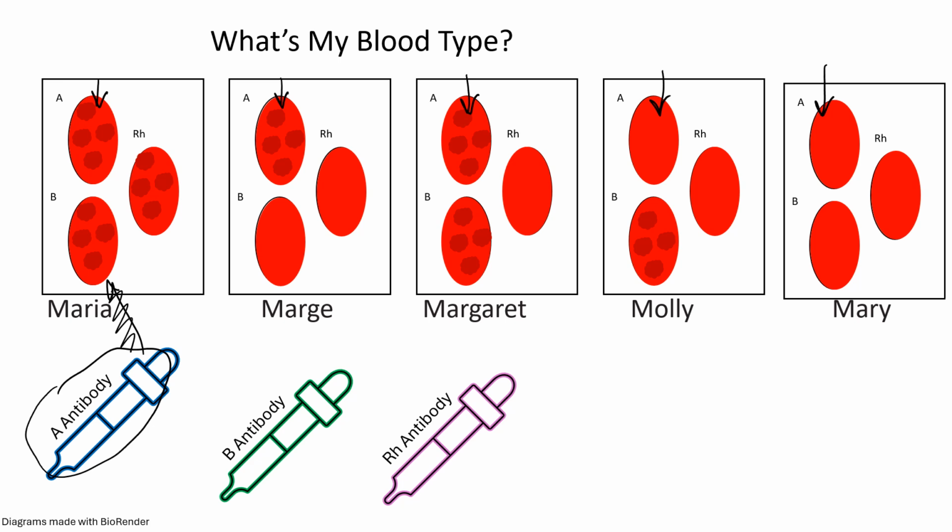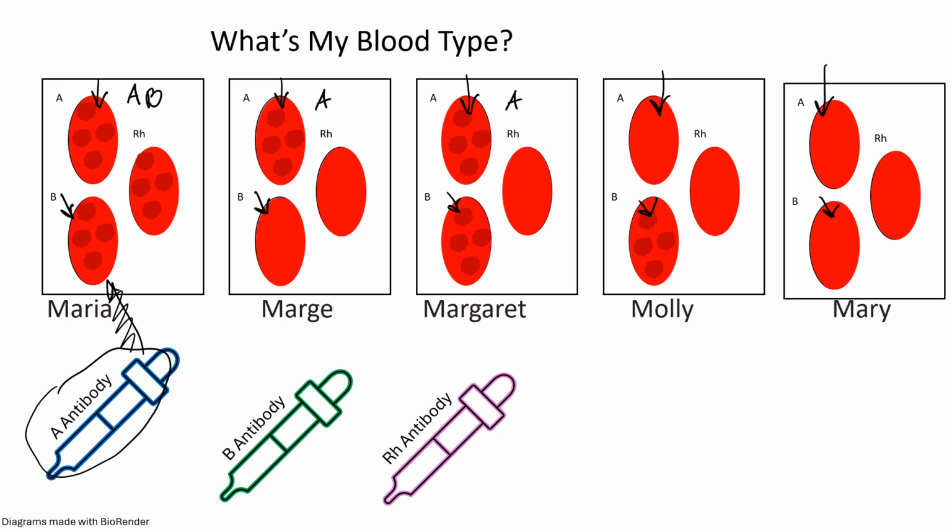If I see agglutination, it means that the antibody I dropped has met with its corresponding antigen. And if I see agglutination, I can say that my patients have the A antigen. I'm not saying that all of these people have type A blood. I'm just saying that they have the A antigen. And then if I take a dropper bottle full of the B antibody and drop it into everybody's B well on their sample plates, knowing that I'm dropping the B immunoglobulin, if I see agglutination, then I know the person has a B antigen.